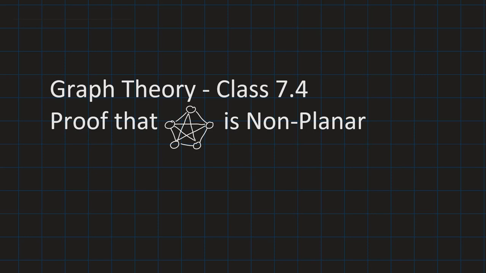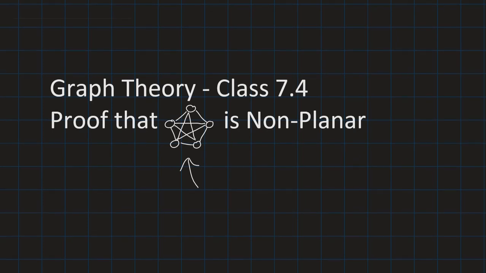In this video we're going to prove that this graph right here, the pentagram, is non-planar. Like I mentioned in the previous video, proving a graph is non-planar is extremely difficult. So the actual proof in this video is going to be non-examinable. All that you need to know for the exam is the fact that this graph is non-planar. You don't need to memorize this proof for the exam, but I'm going to include it in case anyone's interested.